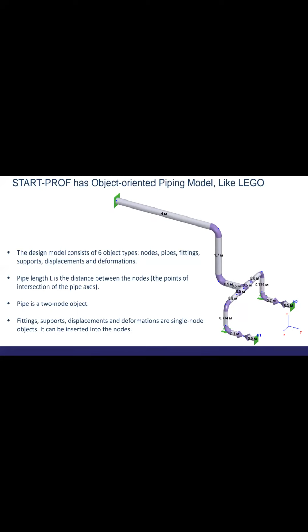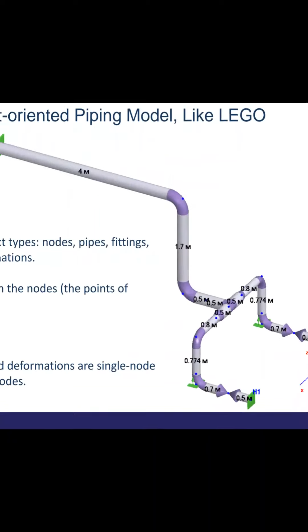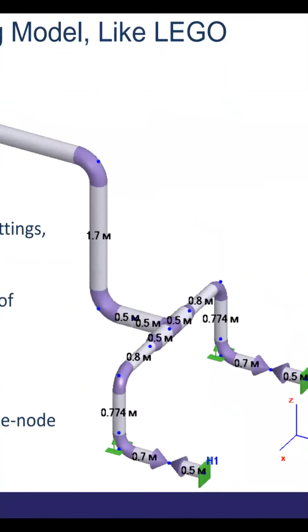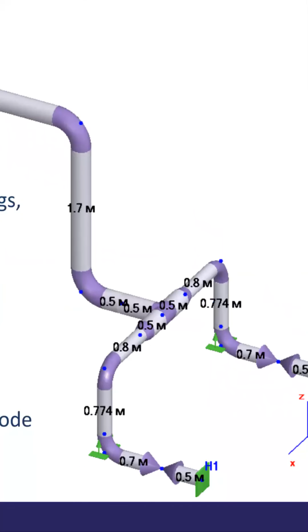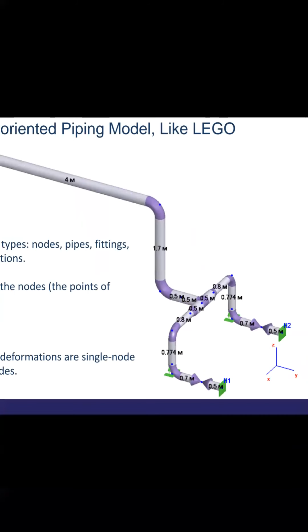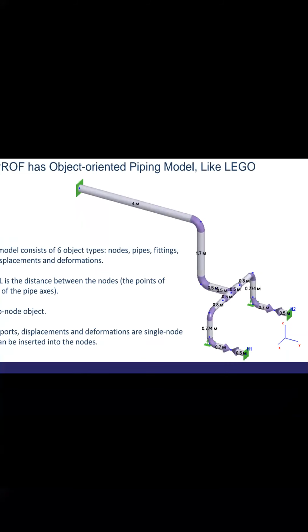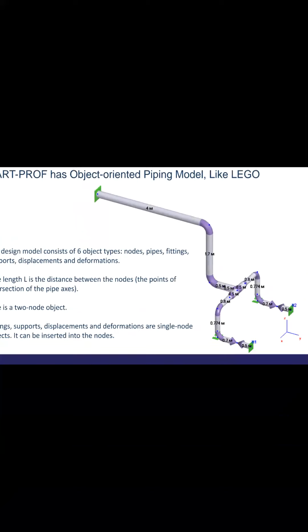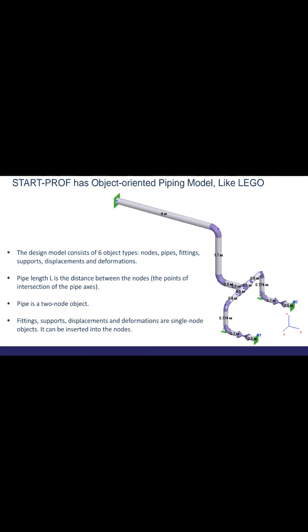So from our slide here, we can see the pipe that has been modeled already, with all these fixtures in it. So I'm going to zoom in now. At this part, you observe that you have an anchor. Now, what's an anchor? An anchor is simply a device that is used in holding or keeping objects in place. So any device used in holding or keeping objects in place is referred to as an anchor. So this modeling is in our practical section using START-PROF.